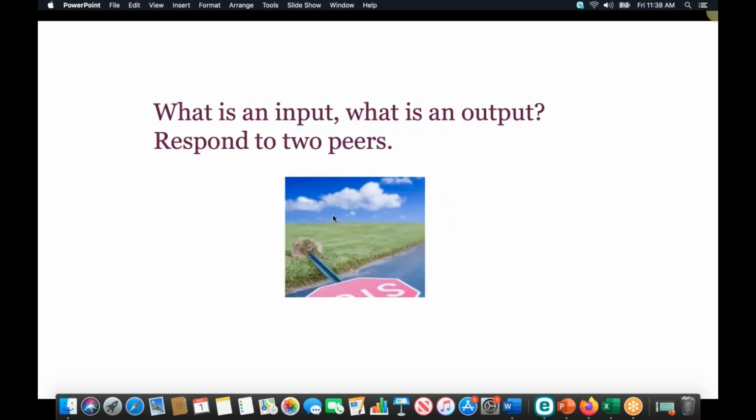And let me give you an example of what unfortunately happens in a lot of online environments, which is questions that are closed-ended and that don't go anywhere. Imagine if you're a student in a discussion forum in an online environment and you get this question: what's an input, what's an output, respond to 2 peers. It's probably not gonna motivate you that much. You're probably not gonna stay up late at night searching for answers, so excited about what your peers are gonna respond back and wanting to see what your teacher has to say. It's pretty basic, right? And there's too many of these questions.